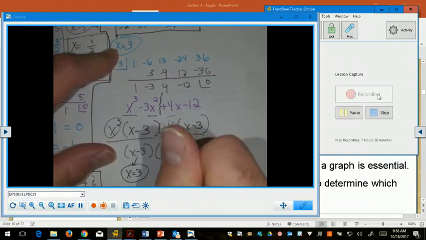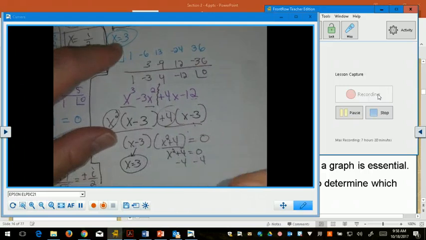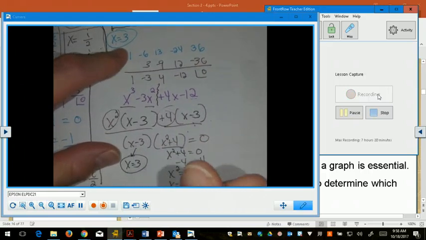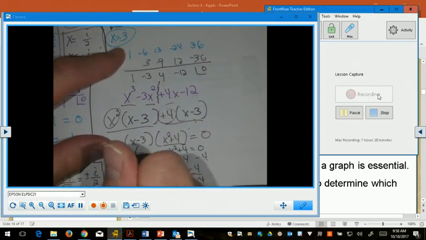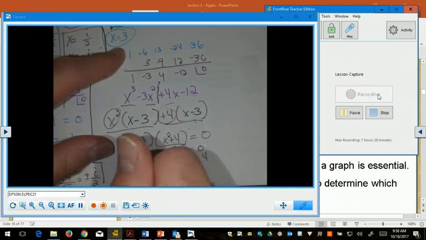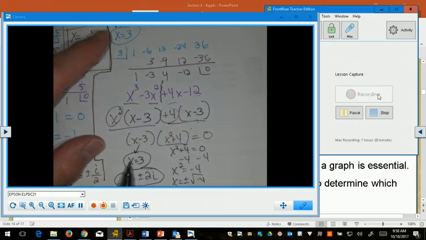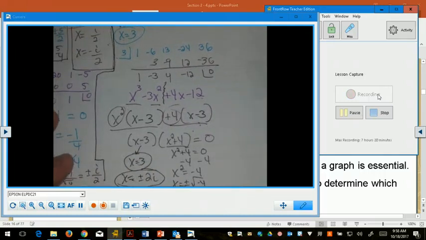So I have x squared plus 4 equals 0. Minus 4, this is going to be too complex, I think. x squared equals negative 4. Take the square root of negative 4. I'm going to get plus or minus 2i. So 2 of them were imaginary or complex. And then one of them was a real zero with multiplicity of 2, accounting for all 4 zeros. 1, 2, 3, 4 zeros.